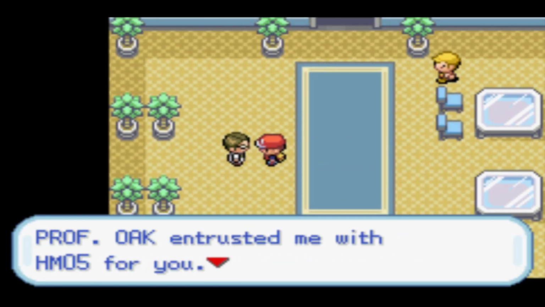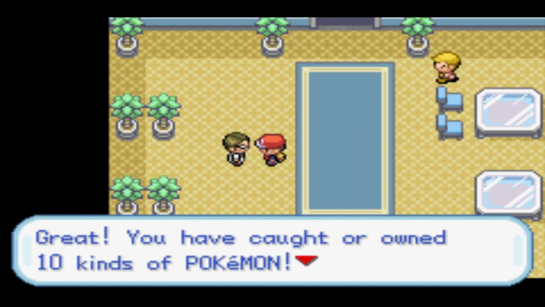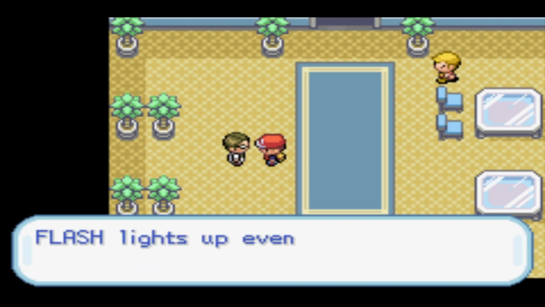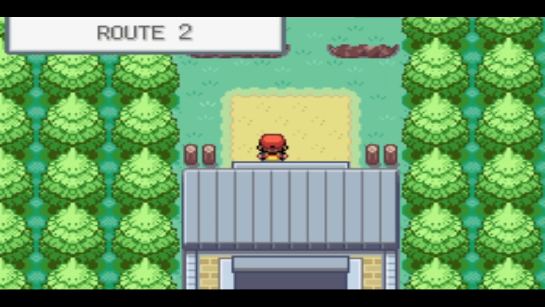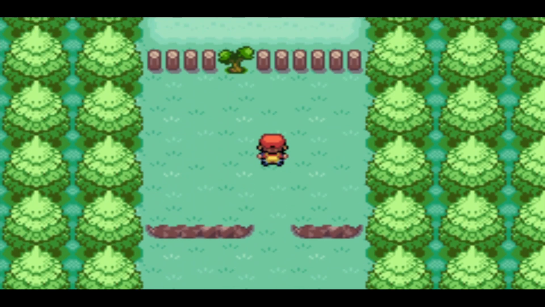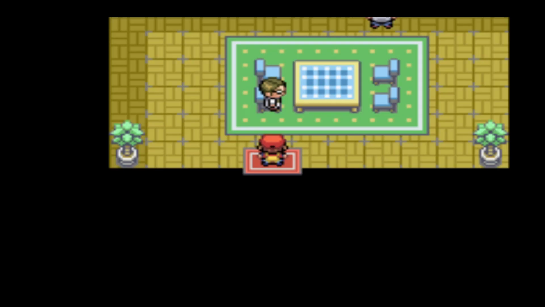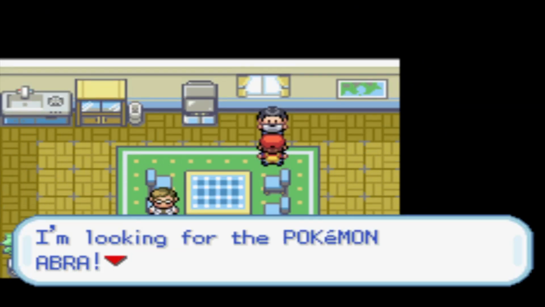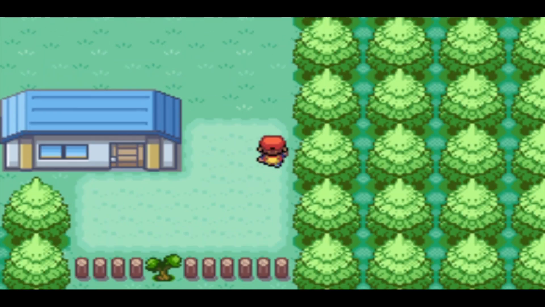But this guy just wants you to have 10 Pokemon, and we know with confidence now that we have at least 10 different types of Pokemon. So we are going to get the HM05, and that is for Flash, and we're going to use Flash to get through Rock Tunnel. So that's going to be pretty cool. We're just going to cut this here and talk to this guy. If you talk to this guy here, you can trade an Abra and get a Mr. Mime for it, so that's pretty cool.